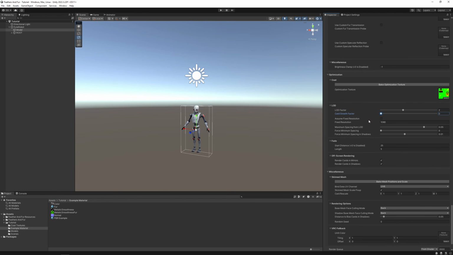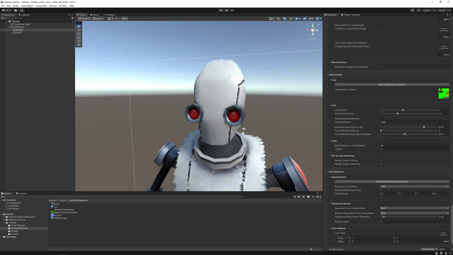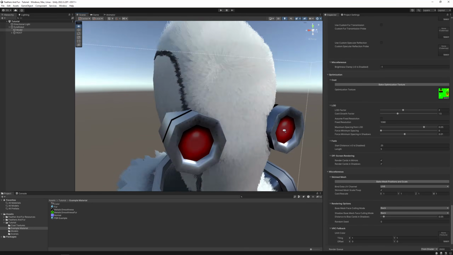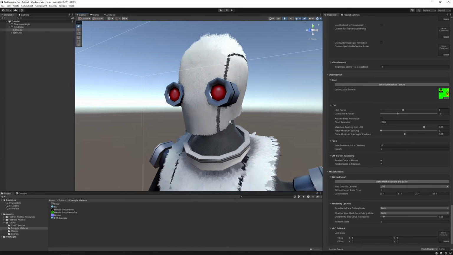So for this, basically just move your camera a decent distance away and then set it to some point where you can't really see any patchiness, but your avatar also doesn't look too bloated. Find that happy medium, which for this seems to be about 1.5, and then that will get you the ideal amount of LODing without compromising the visuals.